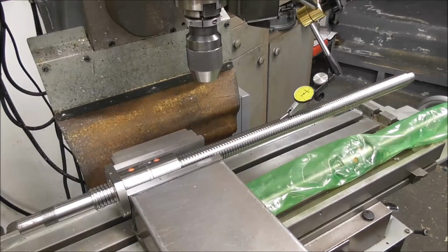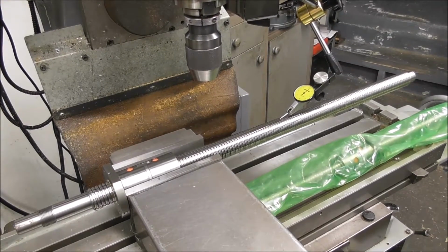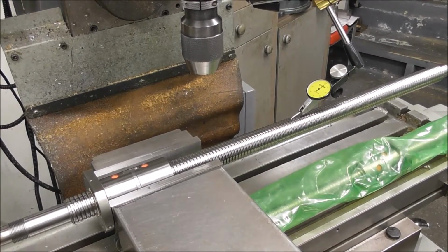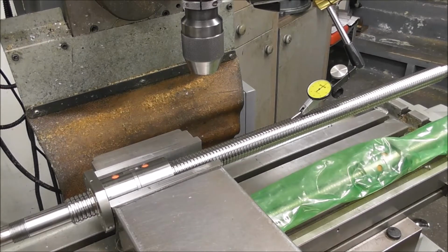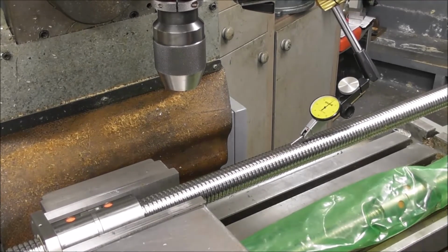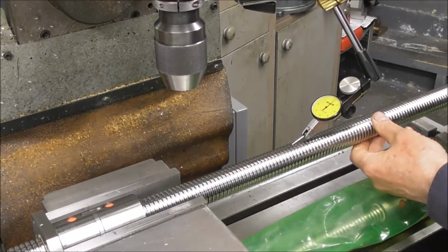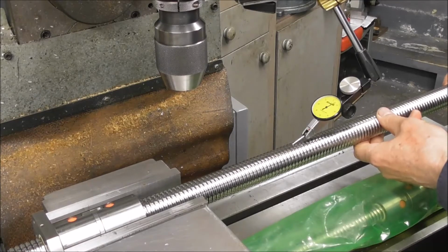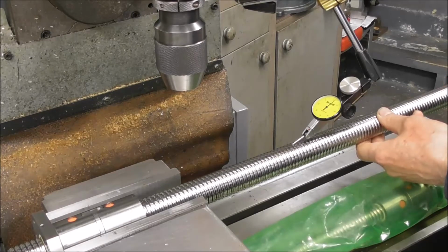Alright, cheers. I've got a machining job to remachine the ends of a couple of ball screws. I thought to start with I'd just do a couple of basic checks to video document their accuracy. So I'm going to rotate the ball screw in the ball nut and do a couple of measurements. Let's just have a look at that now. So first off, the ball screw in the ball nut is quite a good fit. It's not rattling around in there. There's a bit of spring, but it's returning. So the ball screw and the ball nut have quite a good fit.